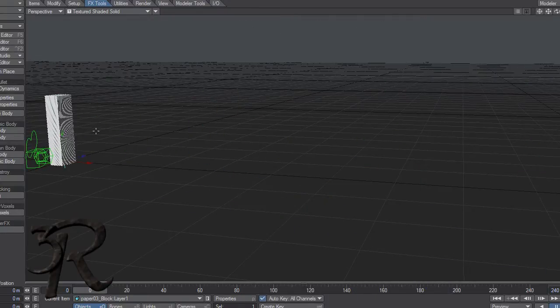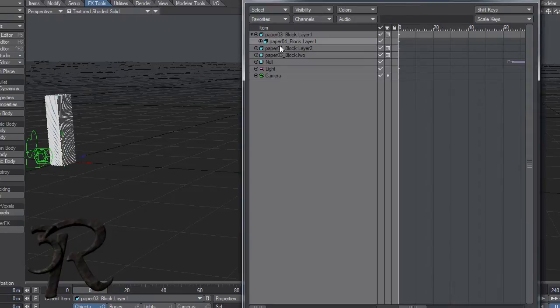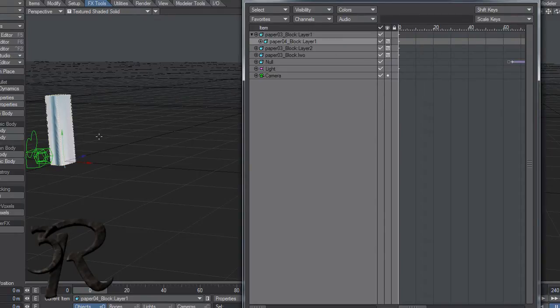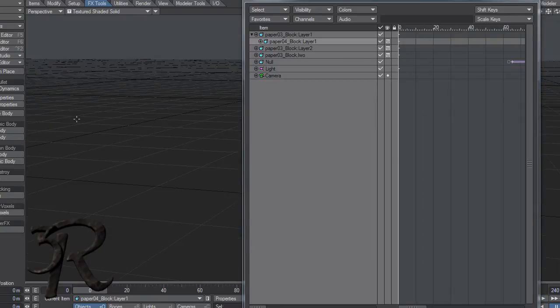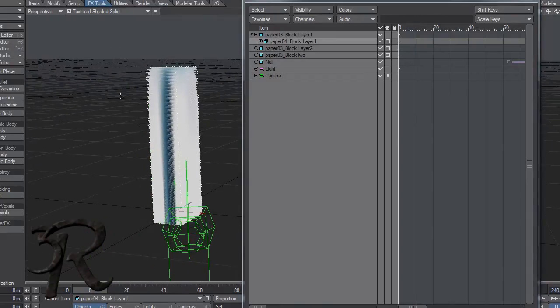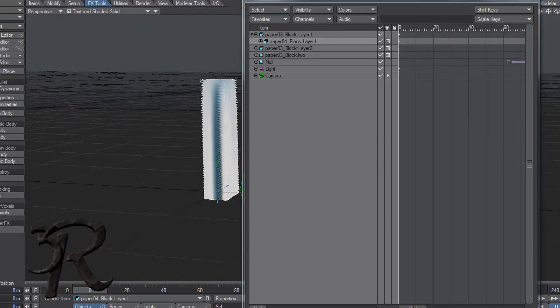So I loaded another object in here. Going to scene editor, this is paper 04 block. So basically identical. Instead of a block of polygons for my paper, it's now just a single sheet of a poly, just a polyplane. So I'll turn that off and turn this into visible. And now you can see I have my weird GL thing happening there, but there is my paper.